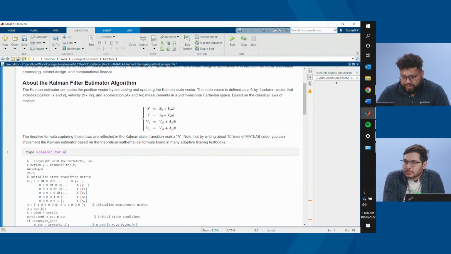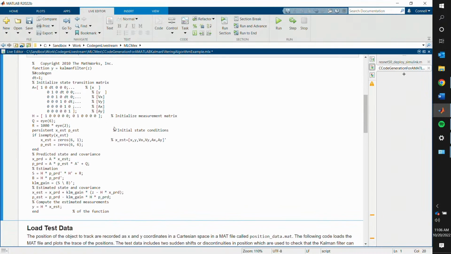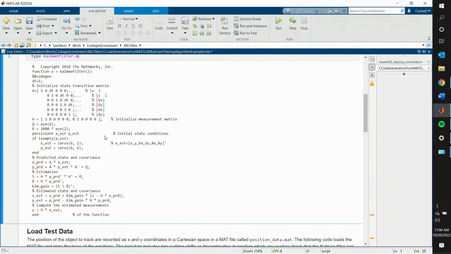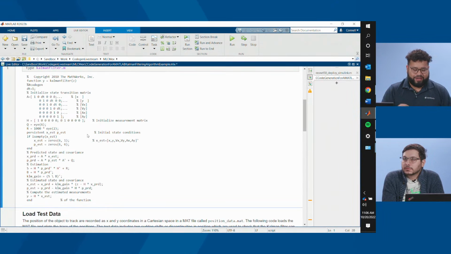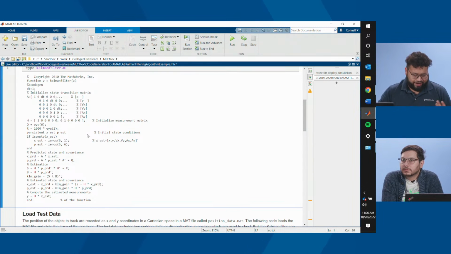Essentially, what you see here is I've got this kalmanfilter.m file. If you open up the doc example and look through it, it's a pretty simple Kalman filter algorithm. There's nothing too fancy going on here. If you're familiar with Kalman filtering, think of this example as a bouncing ball. A ball's bouncing around, and we're going to use a Kalman filter to estimate the trajectory of that ball, right?